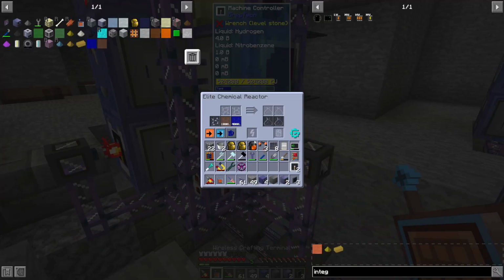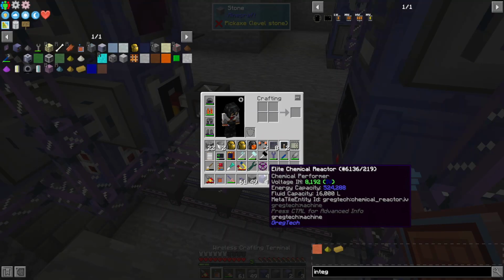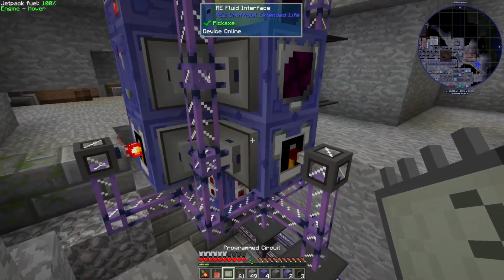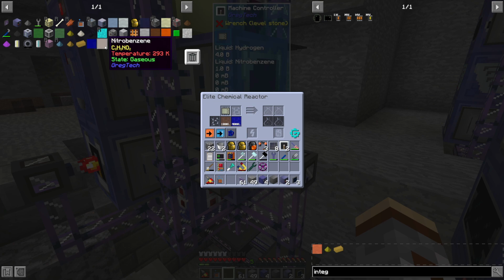Actually, okay, we do need a circuit. For a second there, I thought we had the feature where we can put a ghost circuit in there, but I think that's what I was remembering from 1.6. Is that the right configuration? No, it's a 1. Okay.